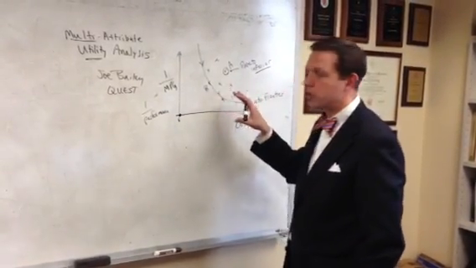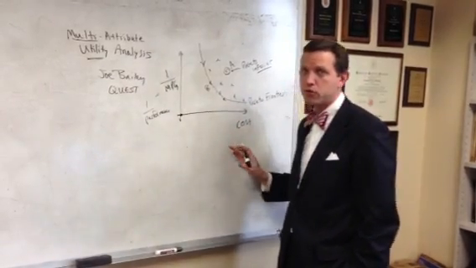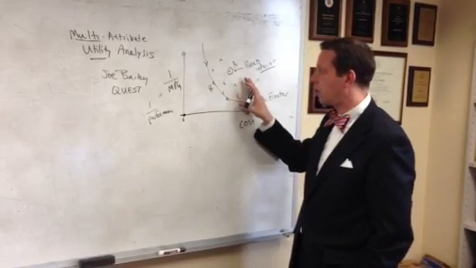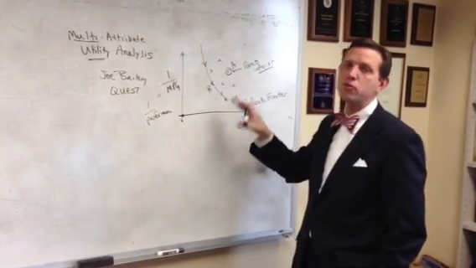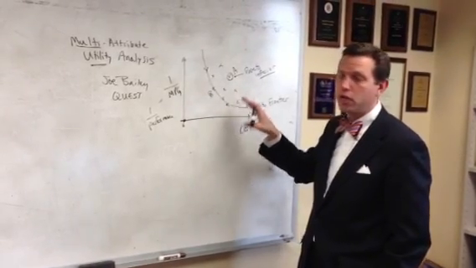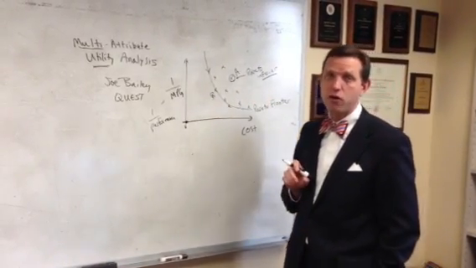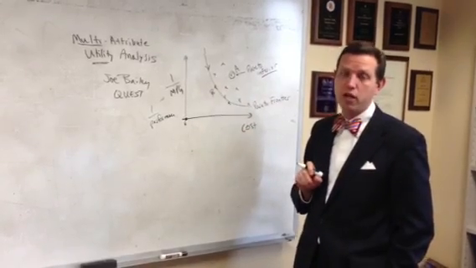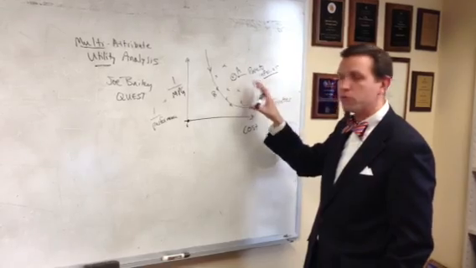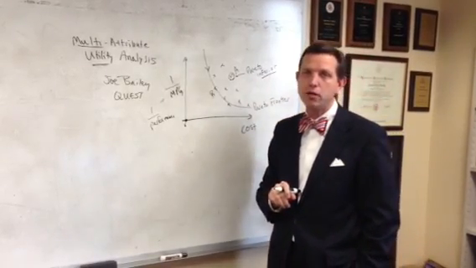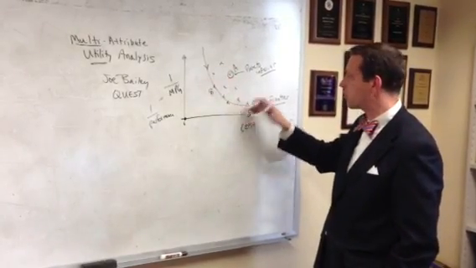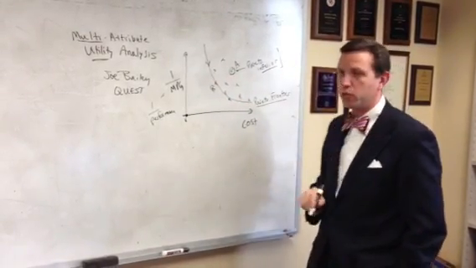Now remember, this demonstration here is just for 2 dimensions, 1 over performance and cost, which are 2 very logical dimensions. But one could also imagine, even if I'm looking at fuel-efficient vehicles, that I might also want to consider how reliable the car is, or other dimensions of quality. I might want to consider how fast the car accelerates, or how much capacity it has for luggage. All of those are going to add additional dimensions to this analysis, but the principles of the analysis can still be looked upon. And the idea is to look at what is the Pareto frontier on our multi-attribute utility analysis, and how we can eliminate the Pareto inferior solutions.